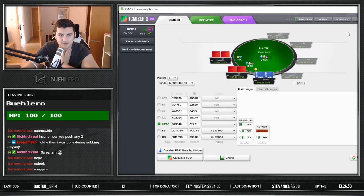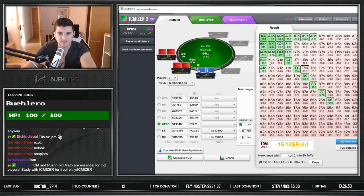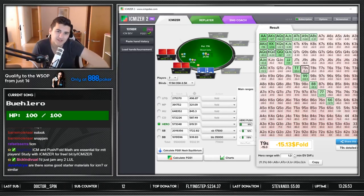And now we can calculate some more. This is more what it looks like and what I would actually jam. And I think this is much more reasonable. Dude, I'm on point. Holy shit, this is exactly what I would jam in this spot. Wow. I might jam King 10 suited though. But damn.